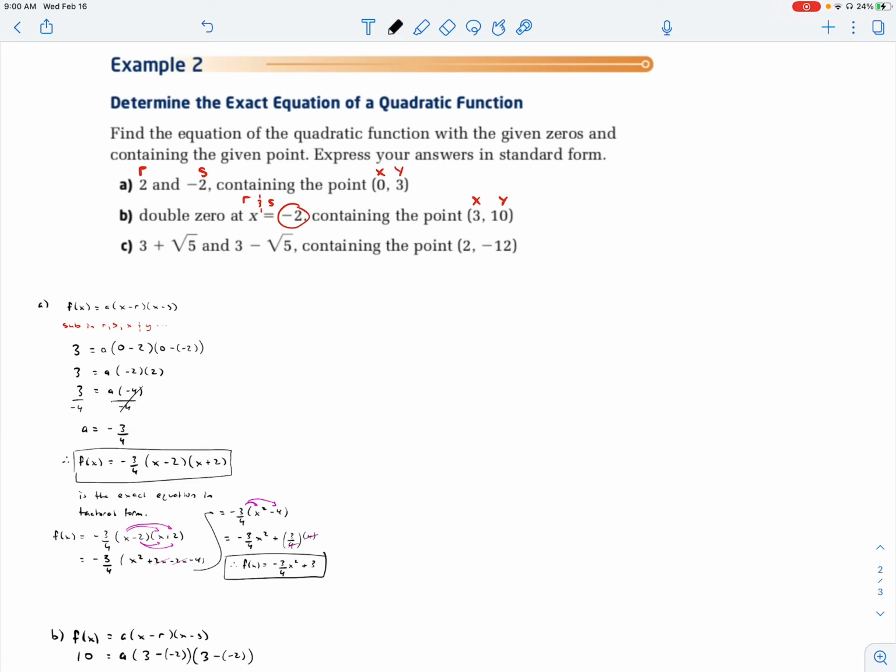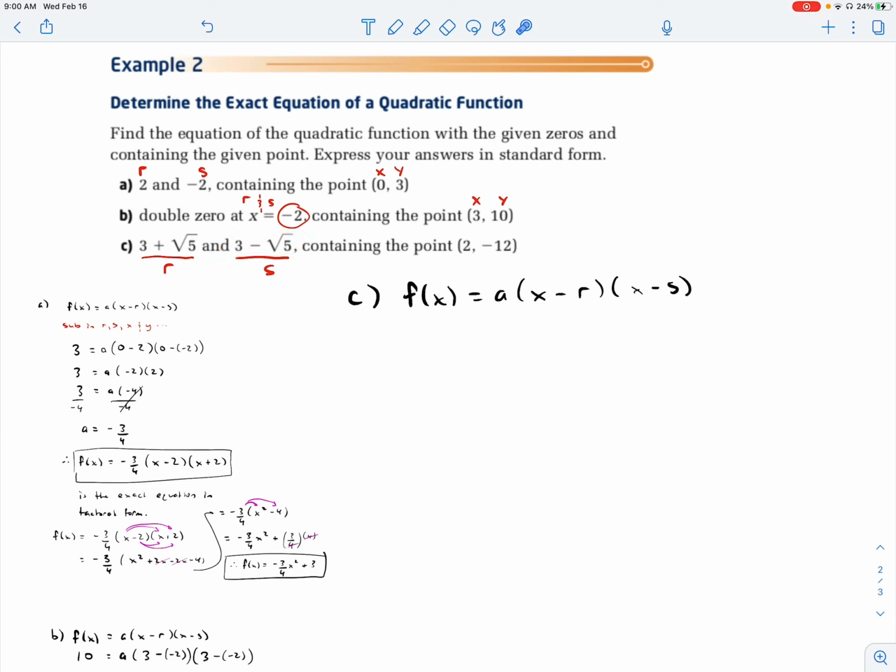So let's start with our general equation in factored form. And I recognize that this will be my first zero, and this will be my second zero. Okay, so don't look at this and go, oh, my one zero is 3, my other one's root 5. That's not what this means. This number right here is the first zero, and this full number is the second one.